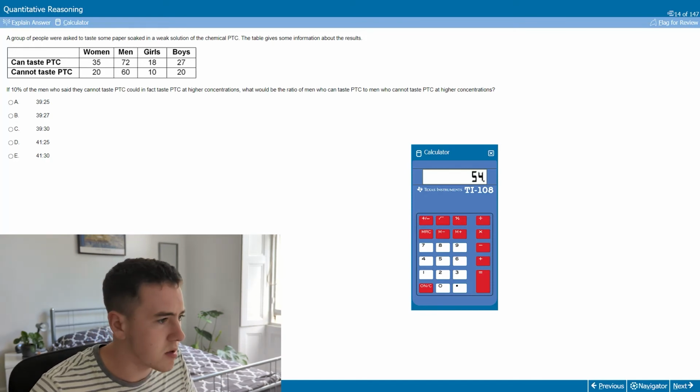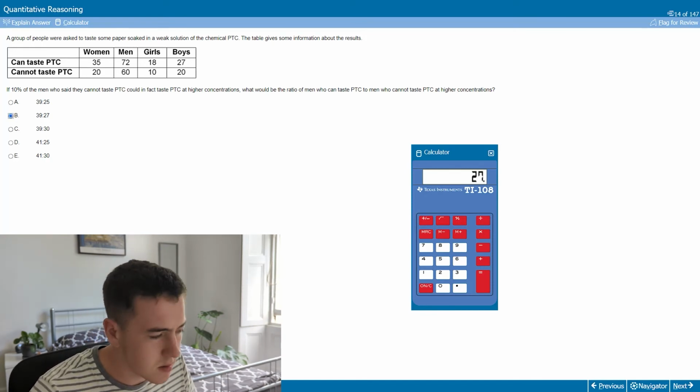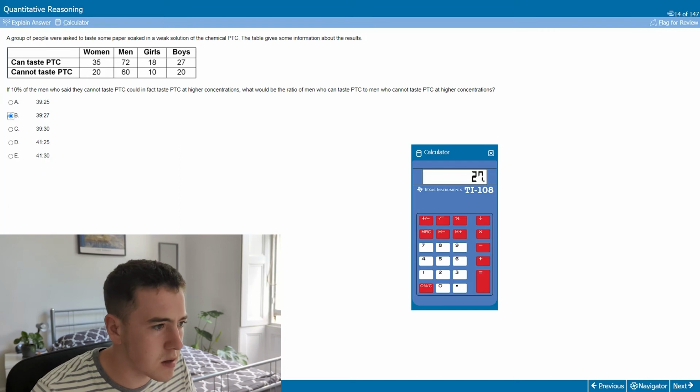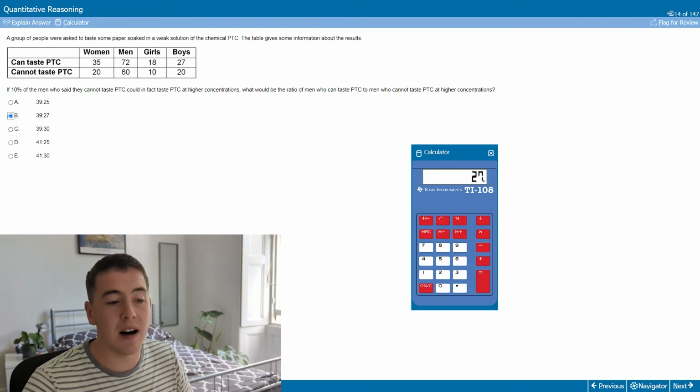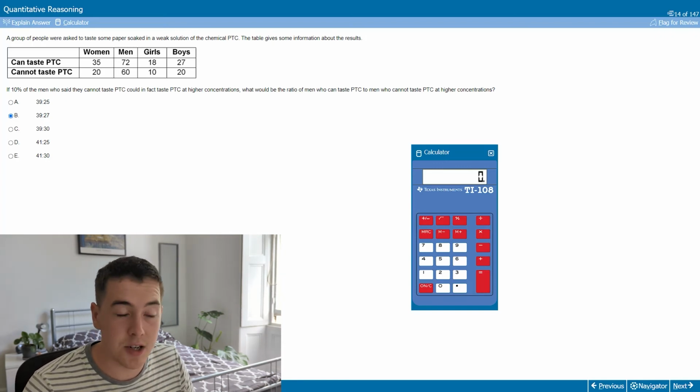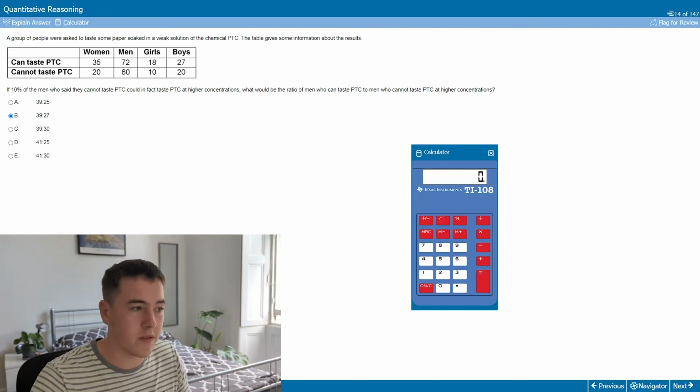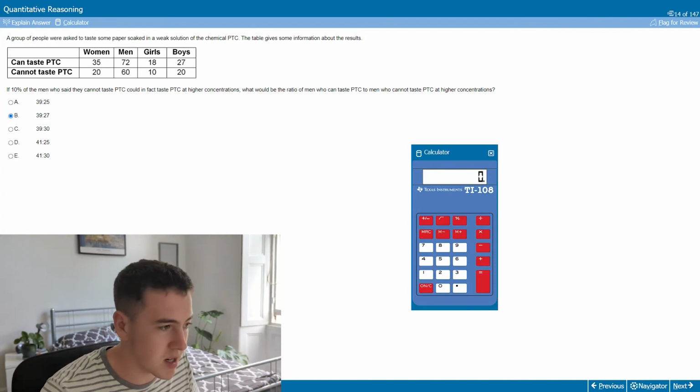54 divided by 2 is 27. Okay, so it could be B, but then there's 72. At this point in the exam I would be getting stressed because I know that I'm halfway through a question, I've wasted time, I want the answer, but I am taking ages on it. So to be honest, I would probably just guess B at this point because I've got one of the answers through dividing something by 2.